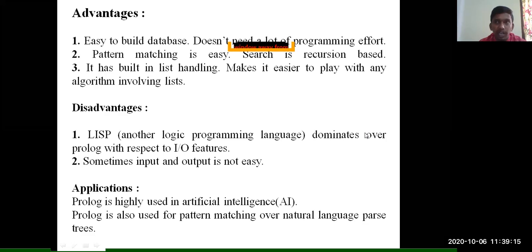It is very simple to learn because from the given inputs, you need to build a knowledge base, and you can ask queries accordingly, and you'll be getting your desired output. And pattern matching is easy because for the queries, whatever you're going to define, you'll define what the predicate is and what the arguments are. The searching mechanism also is a bit easy here. Search is recursion based, that is a continuously looping element.